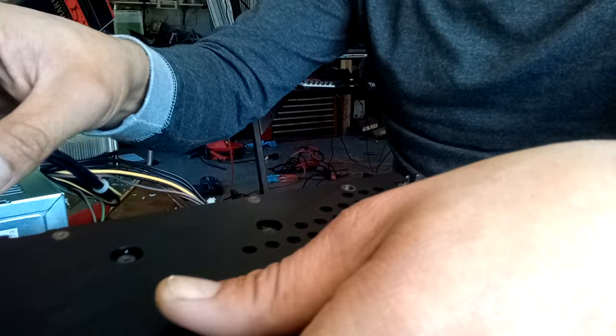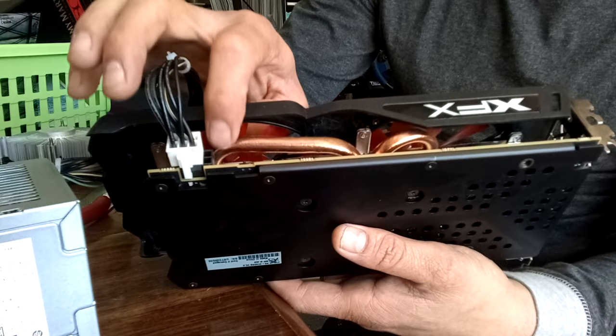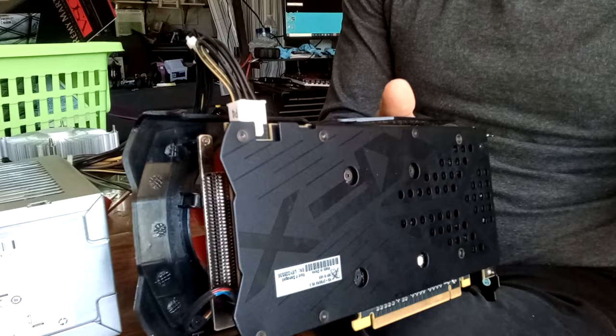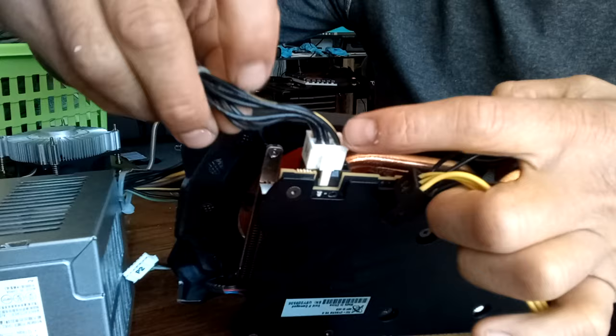Any other person would go out and have to buy another power supply. I found out that the last 2 pins are actually grounds. So what you need to do is find out which ones are your main power cables, which are usually the yellow ones, and they're all straight in a row.